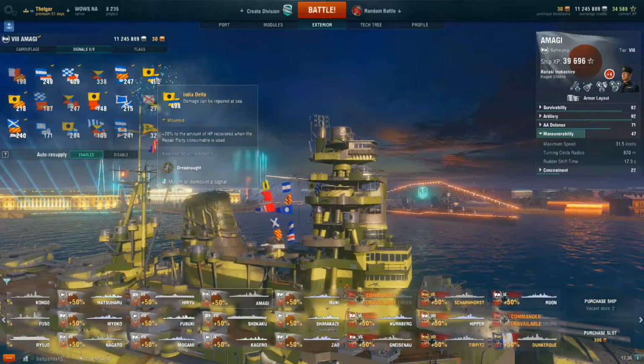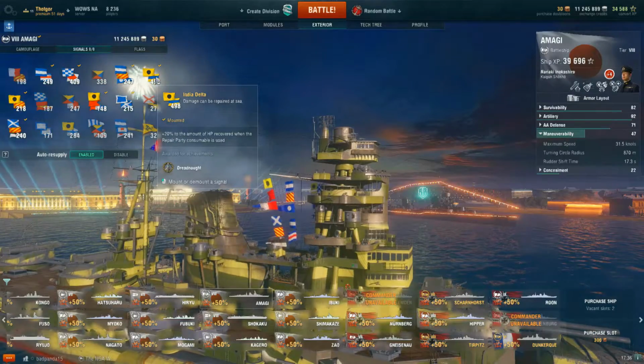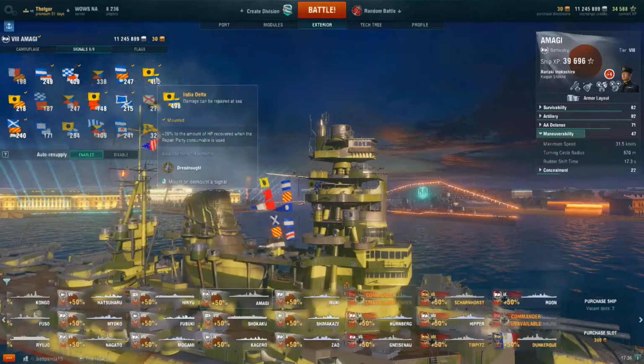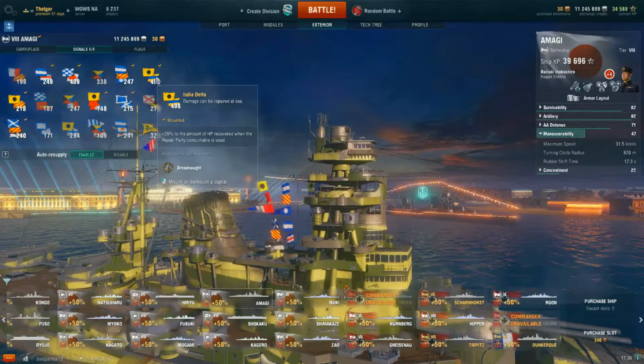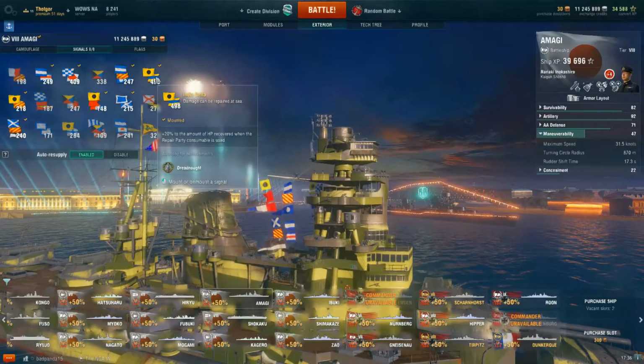This is your Dreadnought flag. It will give you 20% to the amount of hit points recovered when the repair party is consumed. So you're going to repair 20% more hit points every time you use your repair party. So this is incredibly important. You want it. India Delta, that is something that you need to have.